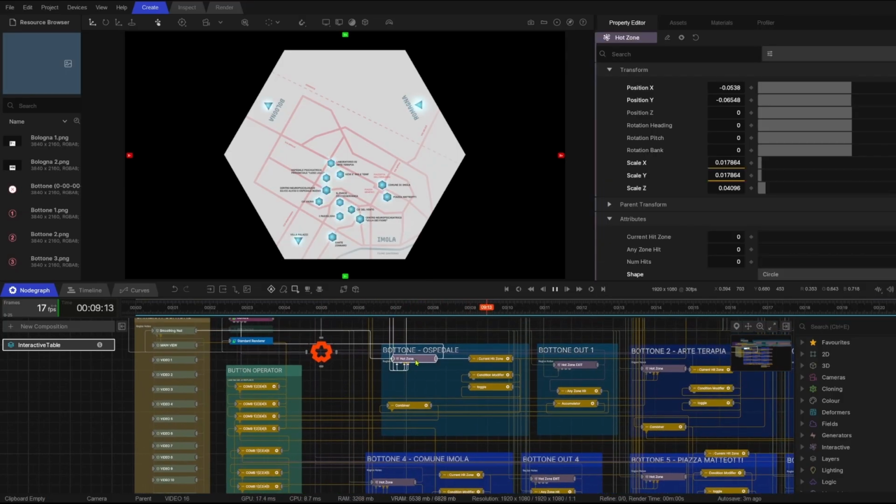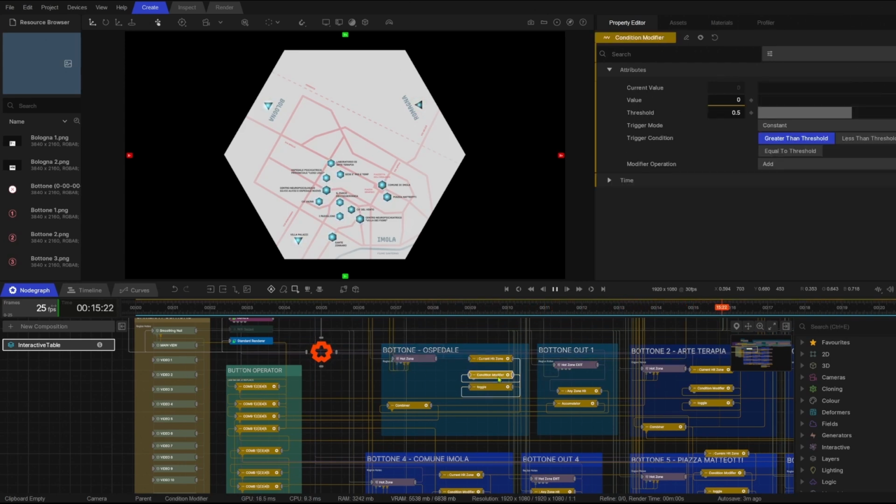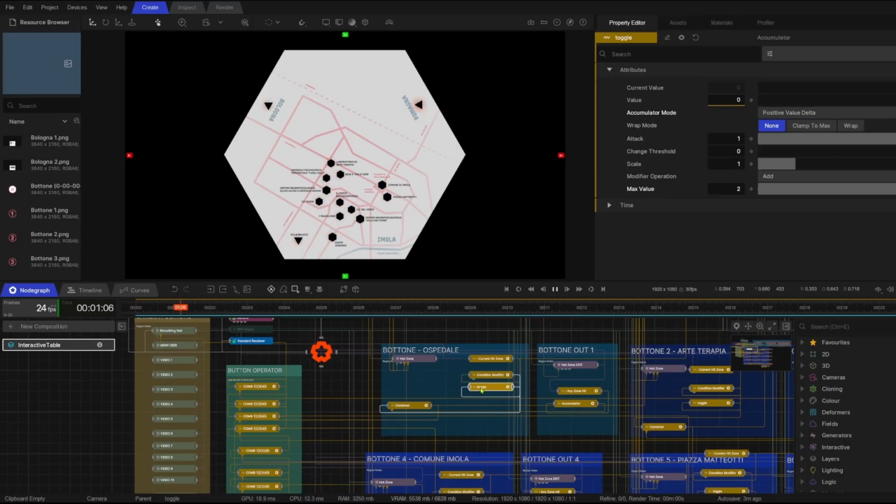So I found out that I can extract the values and send them into a condition modifier, which basically takes the value 0.5 so it doesn't trigger so easily. And then I call this a toggle because it's actually doing nothing, but it's just saying that the maximum value has to be 2, so it can't go over.